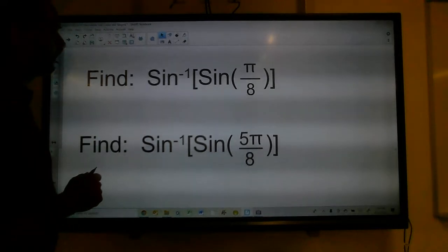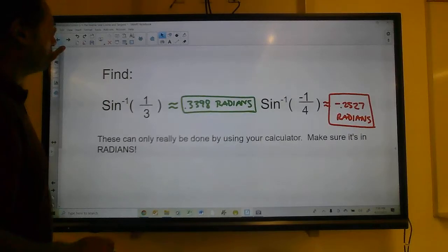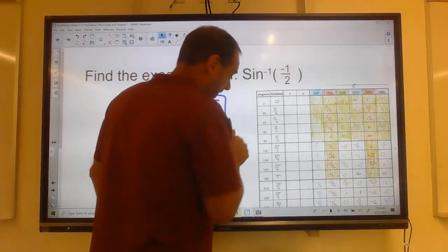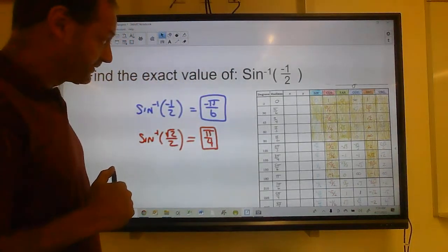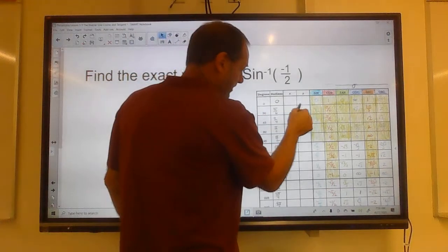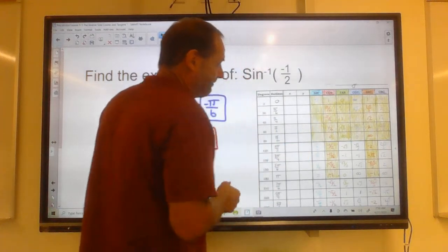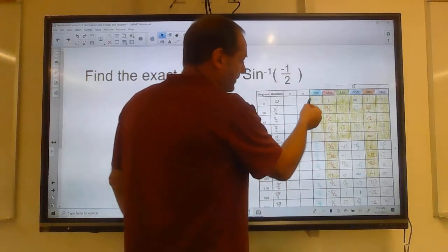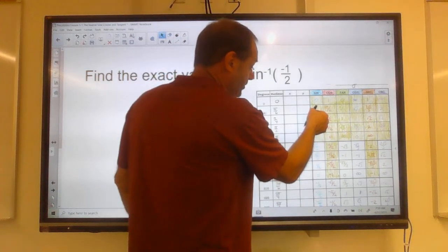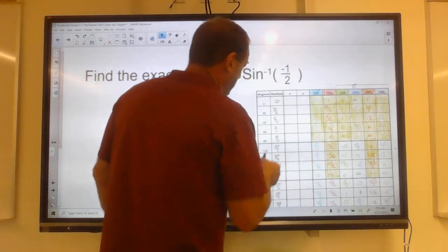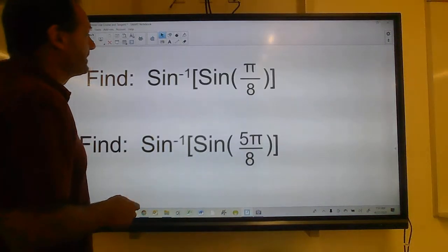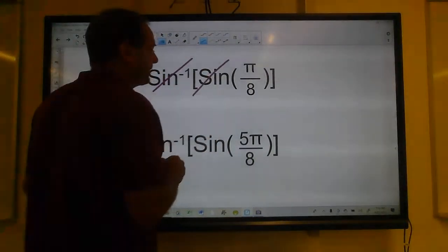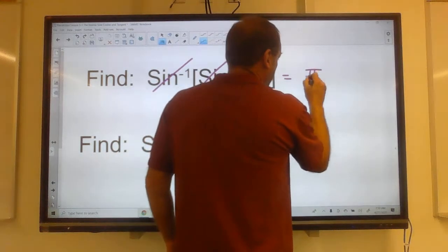If I look at my chart here, I want the sine of pi over 8. So I go back and I look at my graph here. Pi over 8 would be somewhere between 0 and pi over 6. So if I take the sine of pi over 8, it's going to put me somewhere between 0 and 1/2. Now, when I ArcSine, remember I can only ArcSine if I'm in the shaded region here. So I am in the shaded region, so that would just take me right back to where I started at pi over 8. And so in this case, these two things cancel each other out, and the answer is just pi over 8.